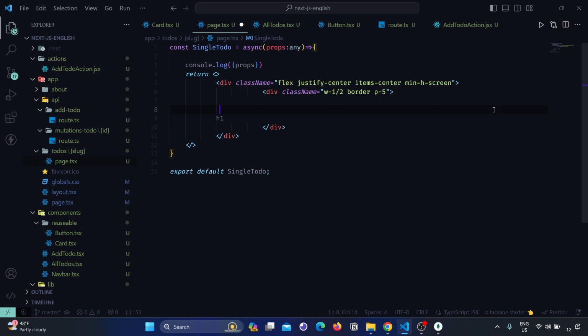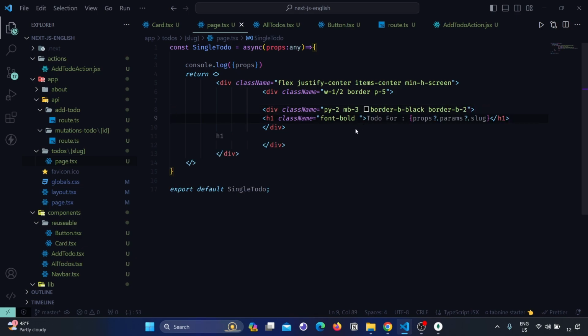I'm trying to make a card. It's a div with py-2, mb-3, and a simple border, p-black.